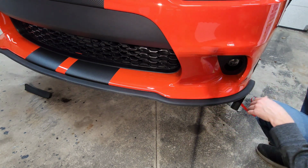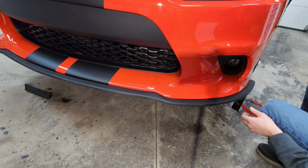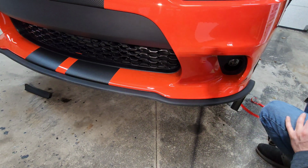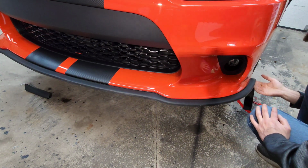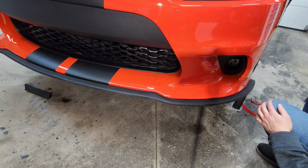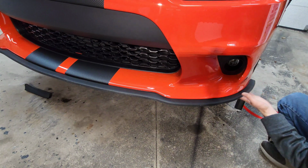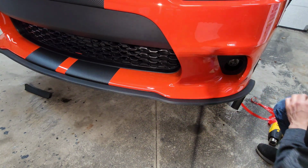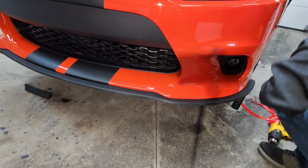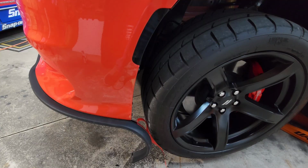I'm not a huge fan of it. It's like some subtle little lip like this. That's perfect. Someone just molded a little piece of plastic like this, where you can just kind of screw it to the bottom of the bumper. I'd be freaking happy. But honestly, this $35 alternative works the best. Cheap, easy to put on. Pain in the ass to take off if you ever got to take it off. Let me tell you what, that sucks. But there it is. Let's go ahead and trim it.